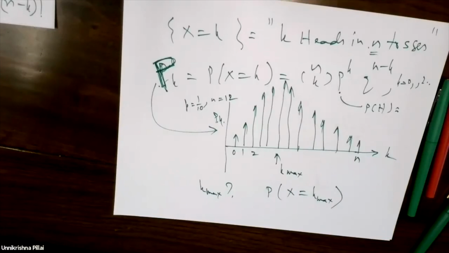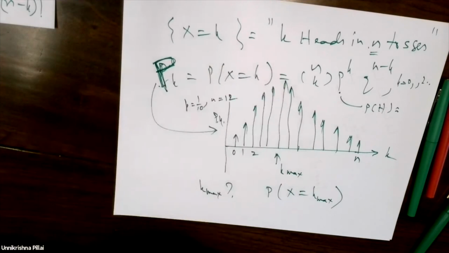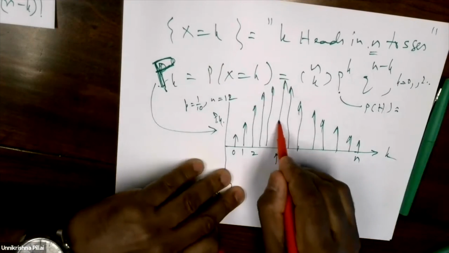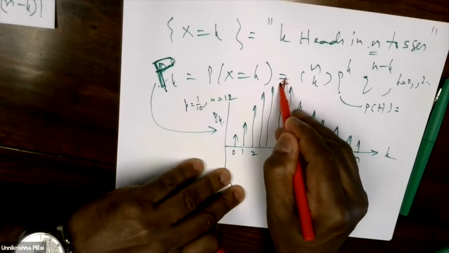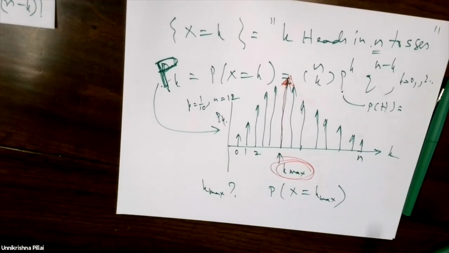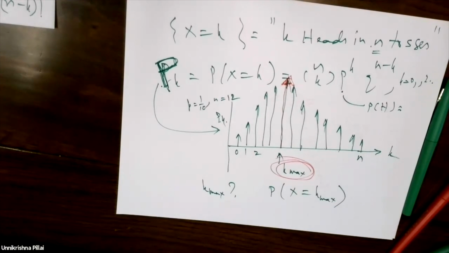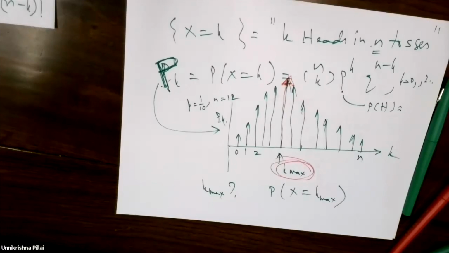All right, so listen to what he is saying. So what we are looking at is the way I have written, Kmax has got the highest probability. That means if you perform this experiment, which value of head is most likely to occur? Anybody? If I toss a coin n times, what is the most likely value of k? Most likely means maximum probability. Anybody? n by 2. No, forget about n by 2. Look at the graph. Kmax. Most likely.